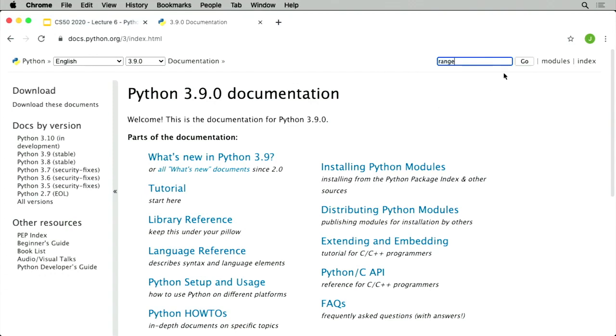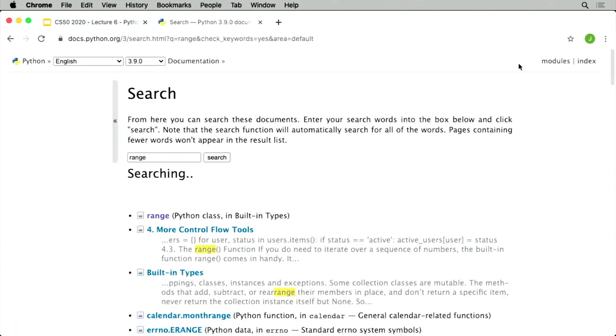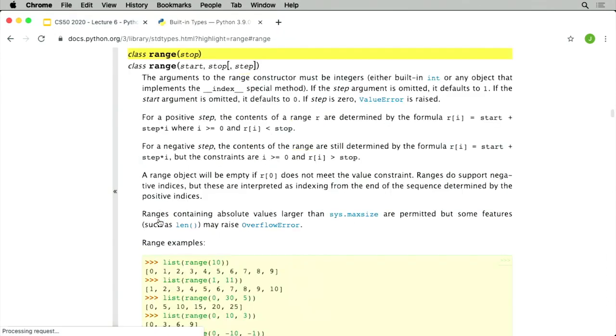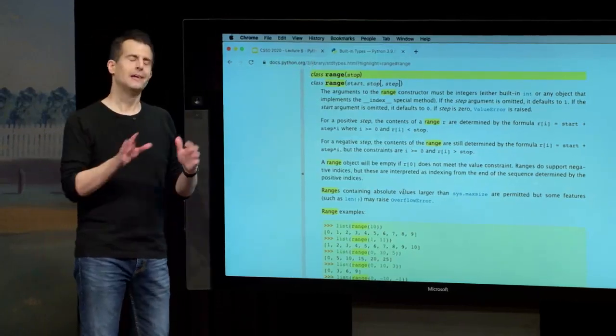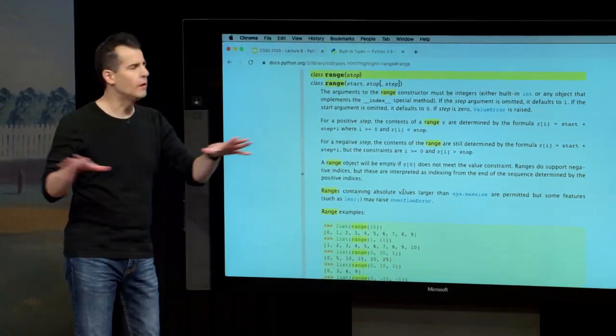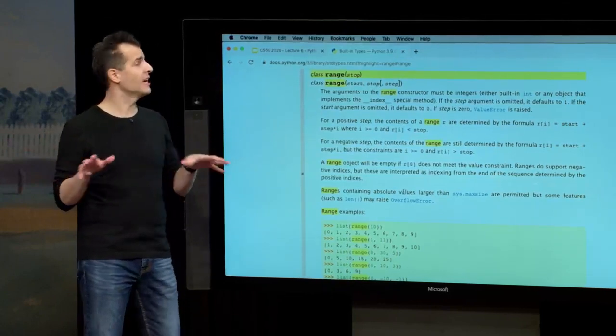And sure enough, if I search for the range documentation, at first glance it might seem kind of overwhelming because there's a lot of mentions of something like range in the documentation. Fortunately, the first result here is the one we want. And if I click on that, you'll see some documentation that's a little cryptic at first glance. But what's interesting is that range comes in two different flavors. And even though I keep calling it a function, technically it's what's called a class, but more on that another time. It behaves for our purposes as a function.